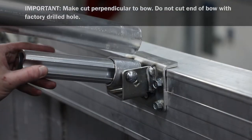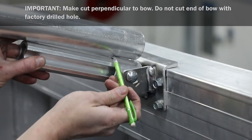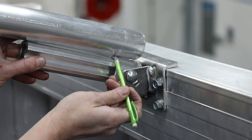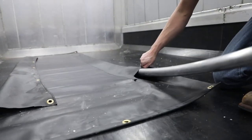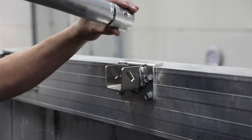Hold bow up to bow extension and make mark at bow extension collar on bow. Remove bow from bow pocket, then cut at mark. Insert bow through fabric end cap pocket. Slide bow extension into trimmed end of bow.